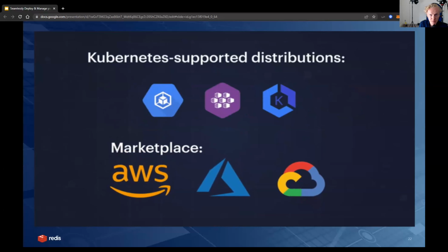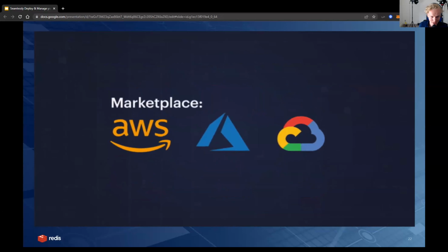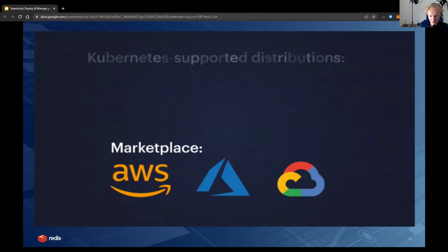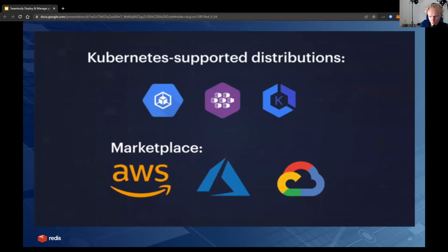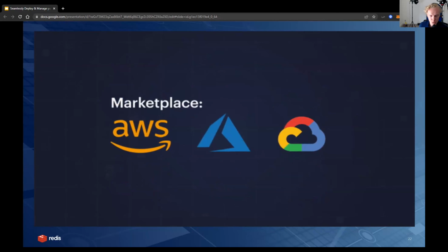There's no other Redis that is better integrated with Kubernetes than Redis Enterprise. I've done many, many talks and presentations on this. I'm a huge Kubernetes fan, and I realize those on the call, you're either a Kubernetes shop or you're not. But I would say that for the customers that do use Kubernetes and try to use Redis open source, it's extremely difficult to get those two technologies to work together. Redis Enterprise has worked very hard to get the integration with Kubernetes correct, and so it's super efficient.